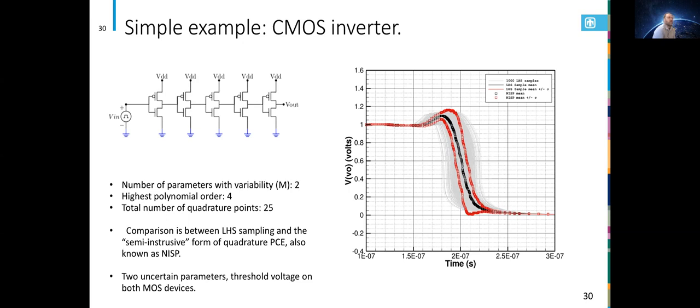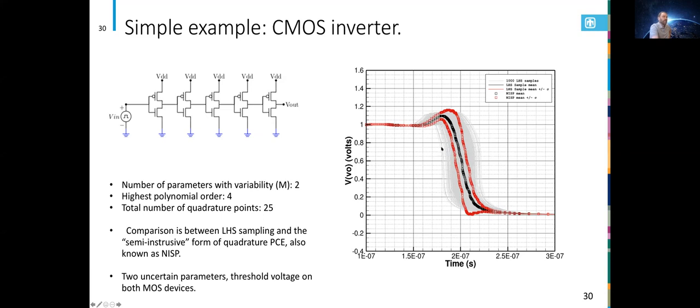And so what I've done here is I've run Xyce with 1,000 Latin hypercube samples. It's probably overkill. In the result here, you're just seeing one of the transitions between high and low on one of the outputs. The gray lines represent all of those samples. I think I must have given it a pretty big standard deviation on the input. I don't remember what I did, but it looks like it must have been pretty big. But that makes it easier to see what's going on.